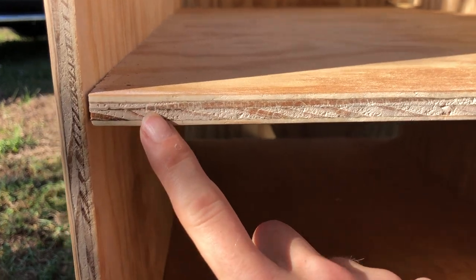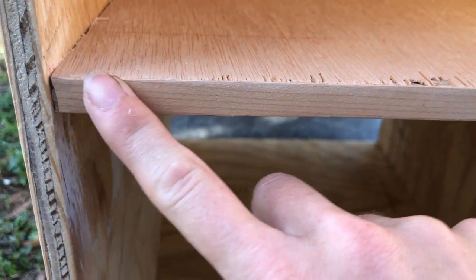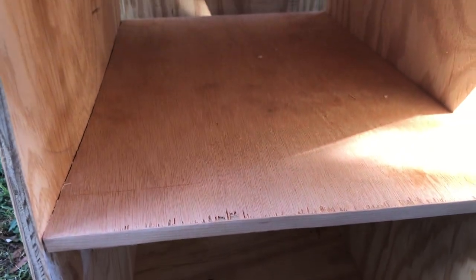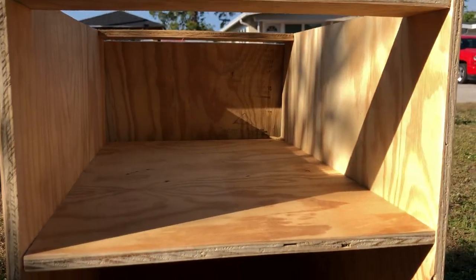Working on some edge banding on our cabinets. So the edges of the cabinets are just exposed plywood, so I'm applying some banding to give it a finished look. Don't mind that, that'll be hidden by the drawers. Plus everything will be painted, and hopefully they'll look nice when we're done.